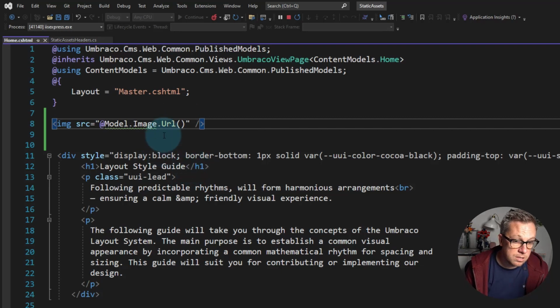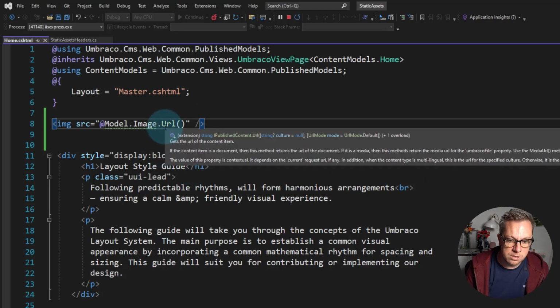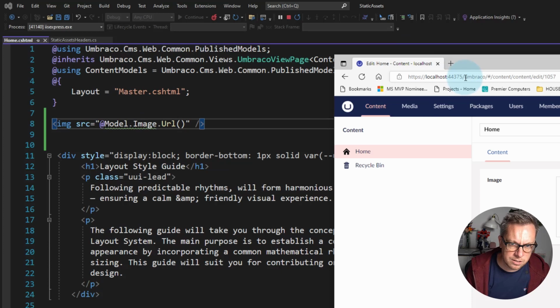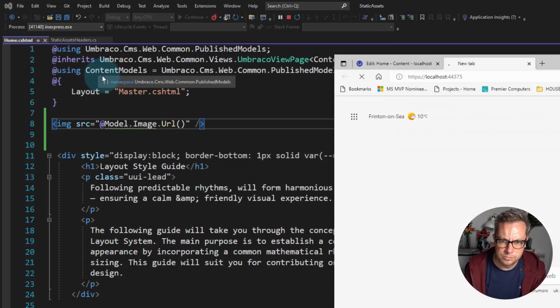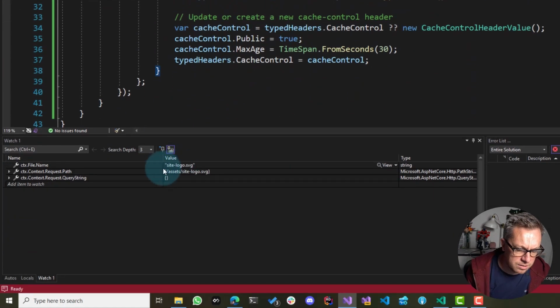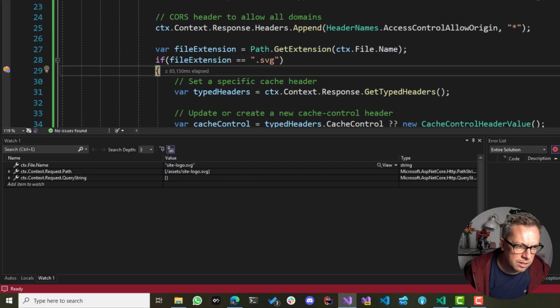So this is an Umbraco CMS media image. So let's test to see what happens. Okay, so this is going around for the site logo SVG. So let's continue again. Let's add a breakpoint at the top though.